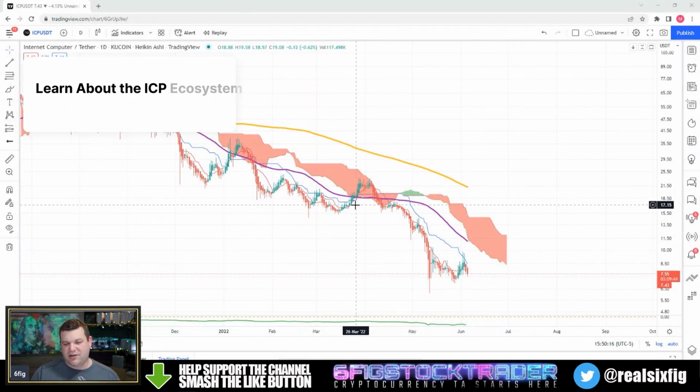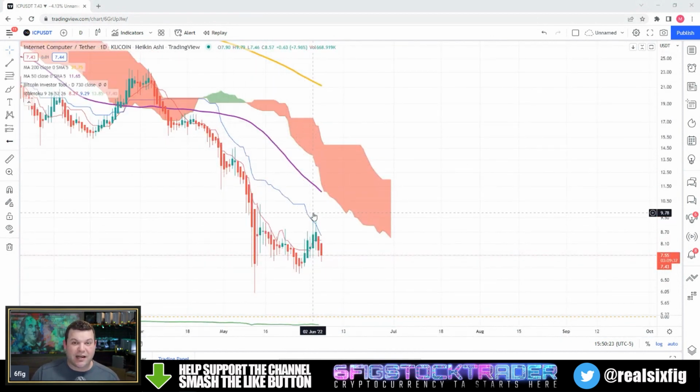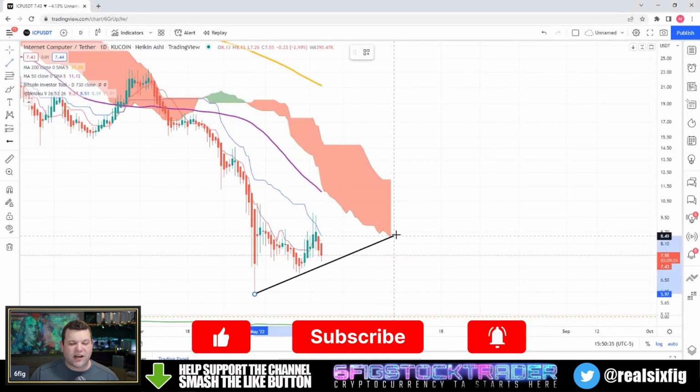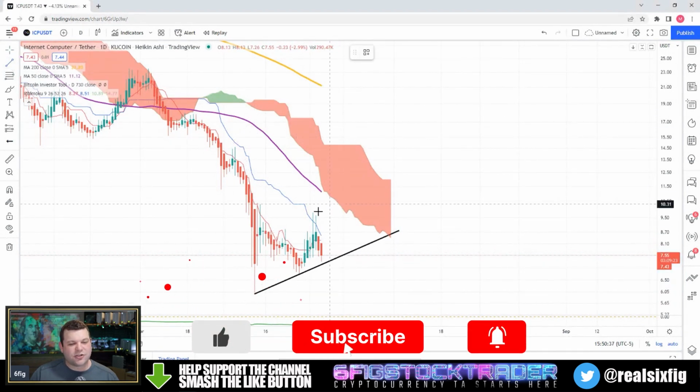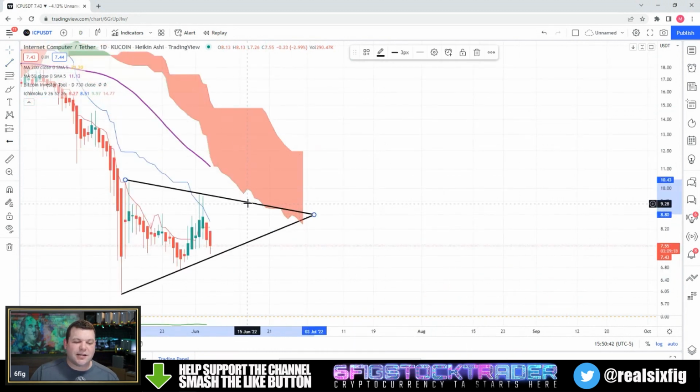What in the world is going on with ICP? Folks, we had a very nice squeeze to the upside. Earlier this week, we saw prices hit about $9.78. That was crazy. So we are now filling out this very nice symmetrical triangle, and I do think that we might have a chance at seeing prices over the next couple of weeks return to these $9 plus levels for ICP.